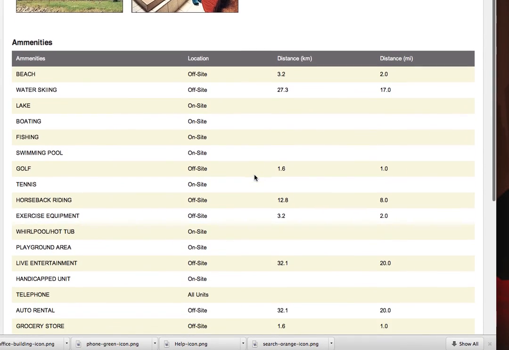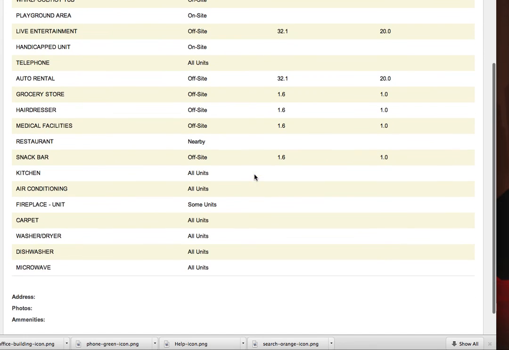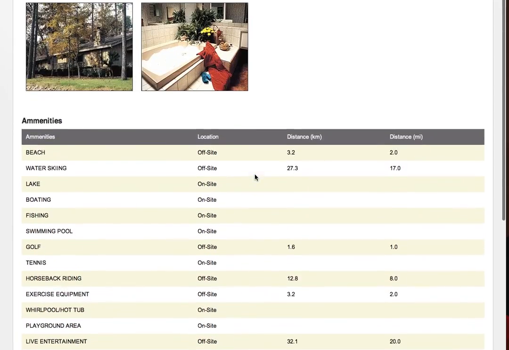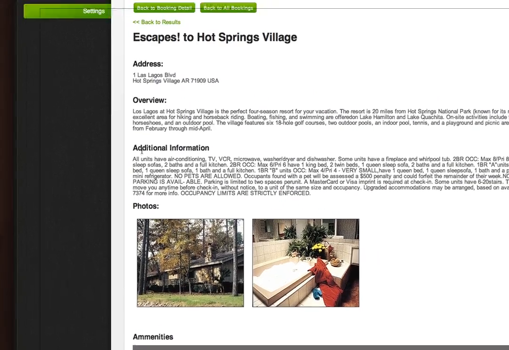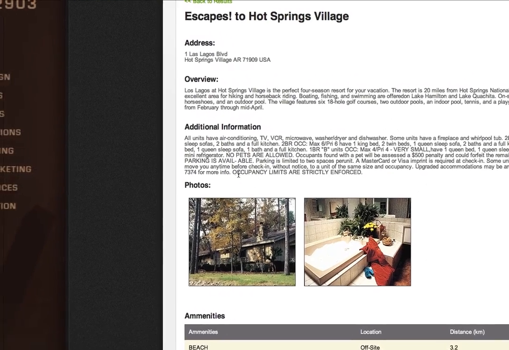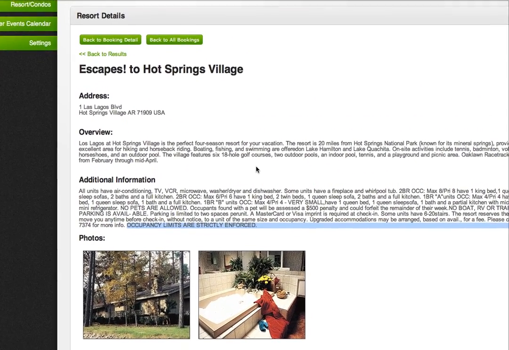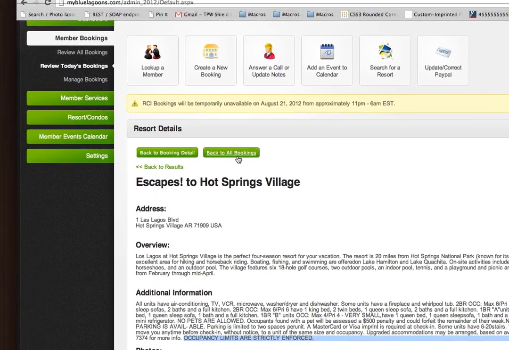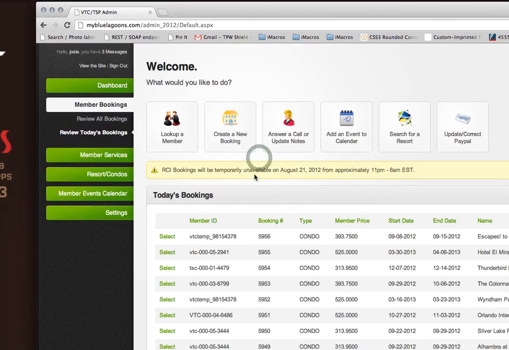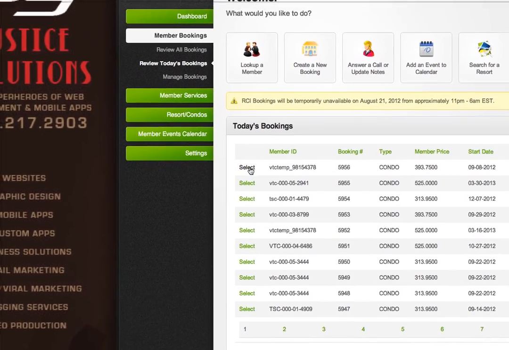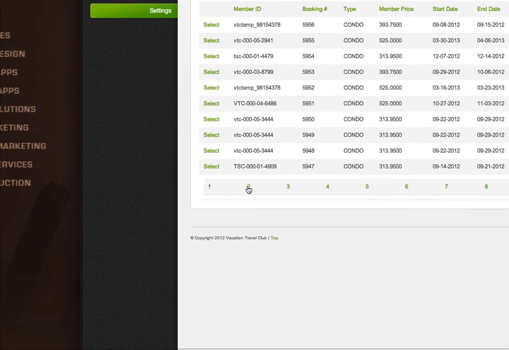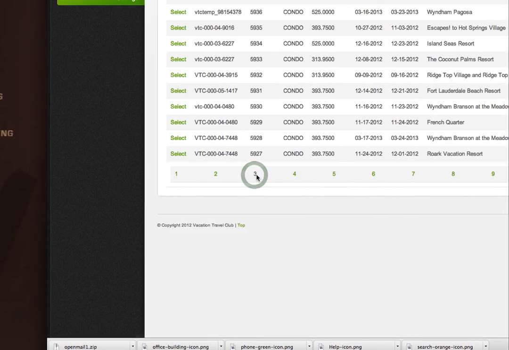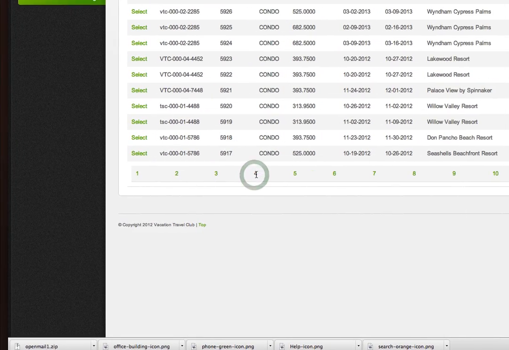So let's say that you have that member on the phone and they have some questions, and being the vacation specialist that we are, you'd be able to interpret some of this information in here. Like occupants limits strictly enforced. Those are certain things that you could introduce to the member while they are getting a little bit more familiar with the property and decide whether or not they actually want to book it or not. And that's true for any of these. And you can flip to different pages and such here, and you'll see that it just updates right in line there.